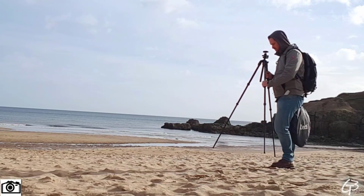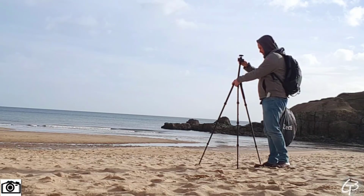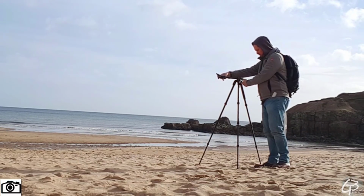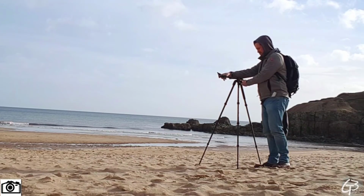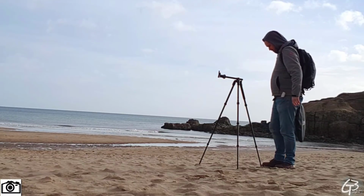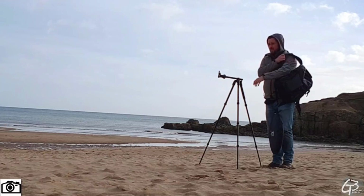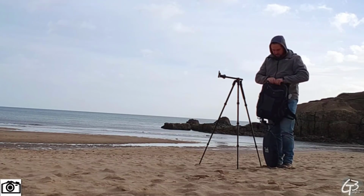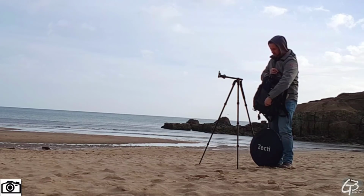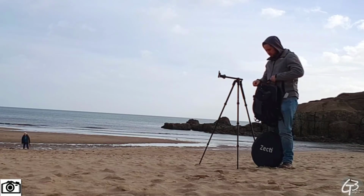When I picked the place, I set up my gear to start the capture. The first piece of equipment I started with was the tripod. I use an aluminium Manfrotto 190 Go tripod as its top section can be rotated 90 degrees and let the camera face perpendicularly to the ground surface. While setting it up, I had to be very careful not to affect or destroy the surface I was going to capture.